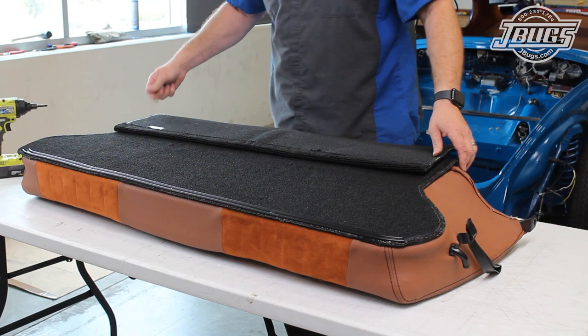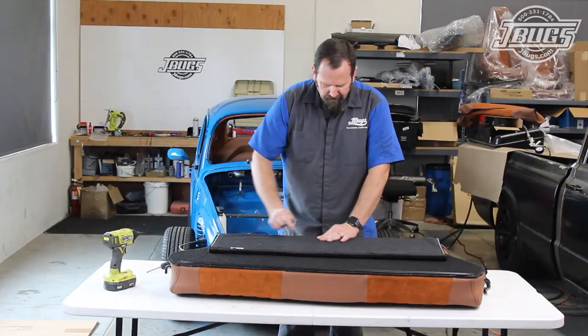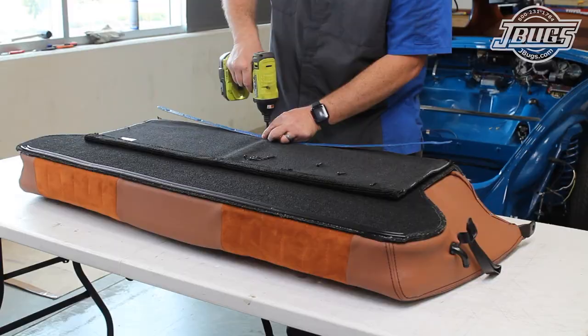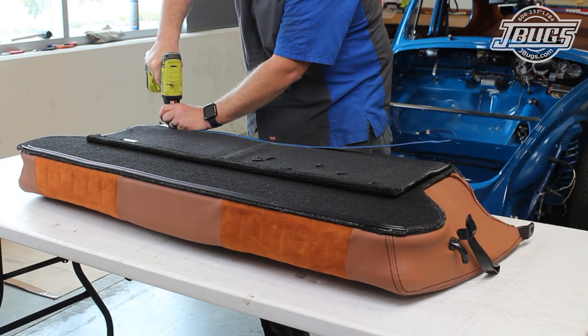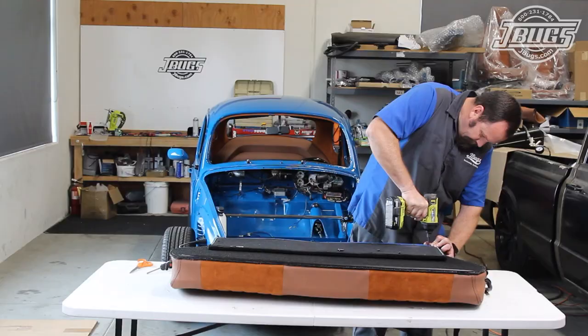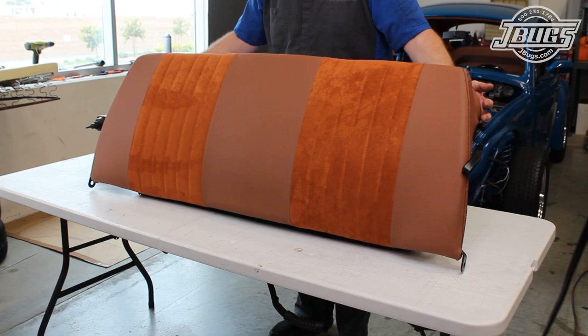Now we can get to work at the bottom of the seat, and here we'll install the last piece of the rear seat carpet kit. It lays upside down and is lined up at the bottom of the seat. A metal crossbar is screwed through both pieces of carpet and the wood into the seat frame with self-tapping screws. And then the carpet is flipped back, and we can install this into the car.